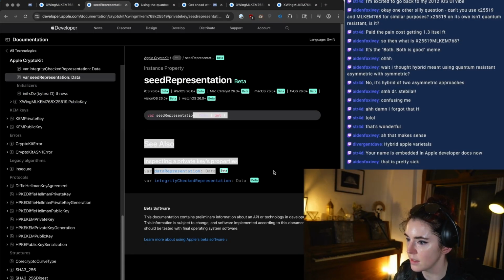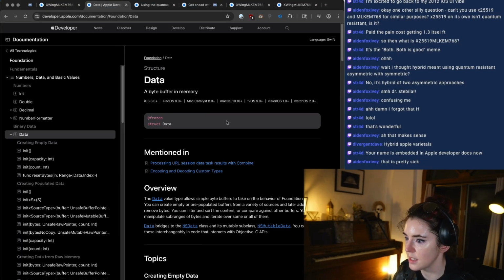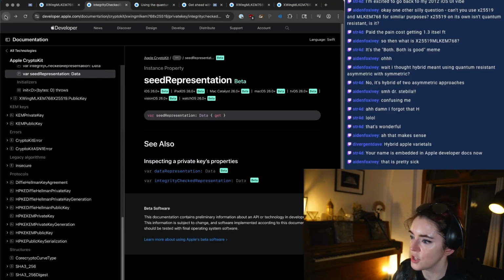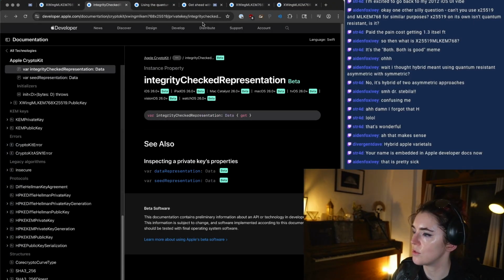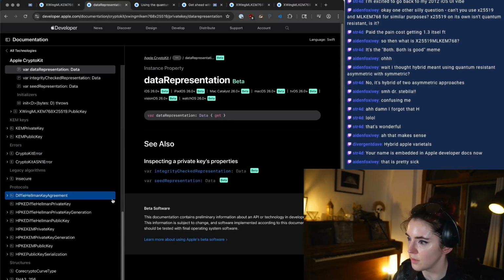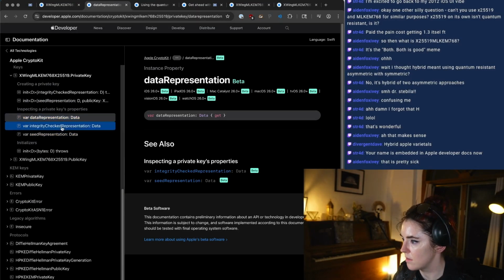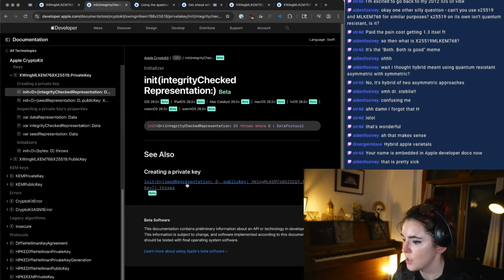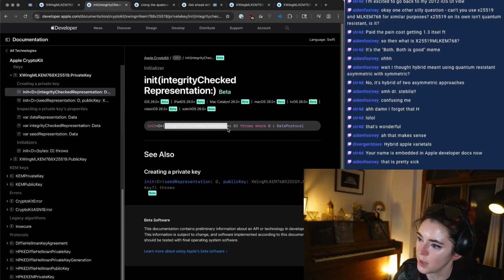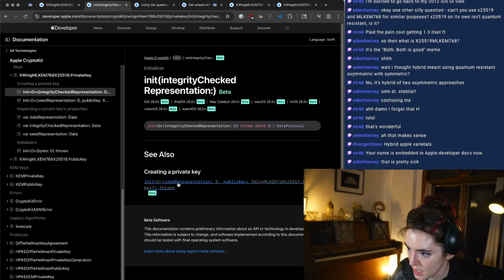So this is why I want the code, because this is data, but I'm pretty sure this is explicitly 32 bytes of data. And I don't know, and these are slightly different, but I don't really know from these docs. I'm pretty sure this byte representation is a representation of the seed, which for X-Wing is 32 bytes.